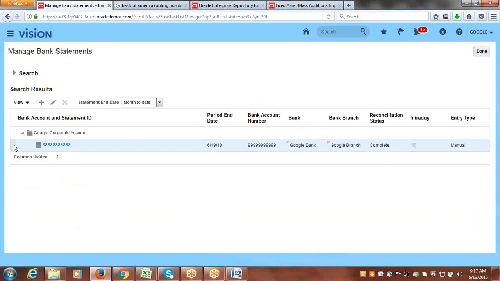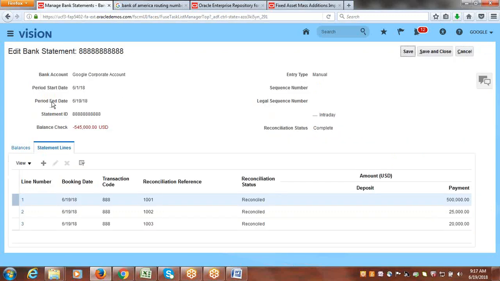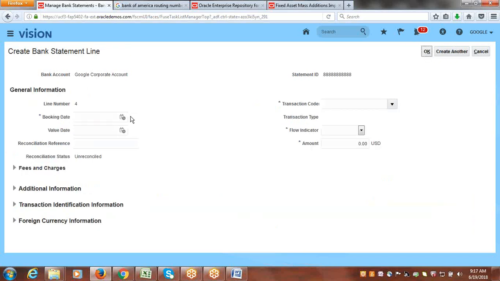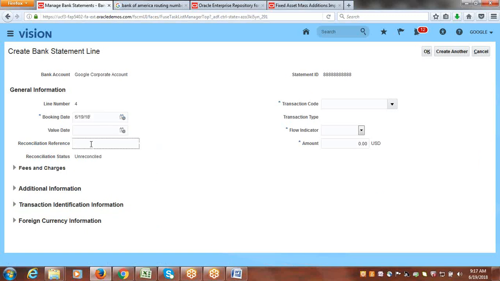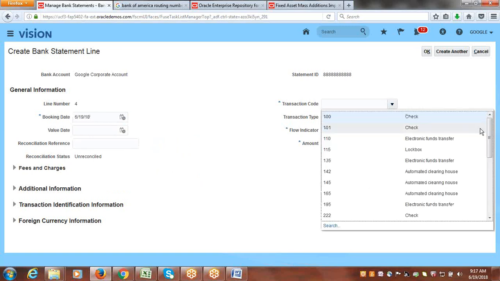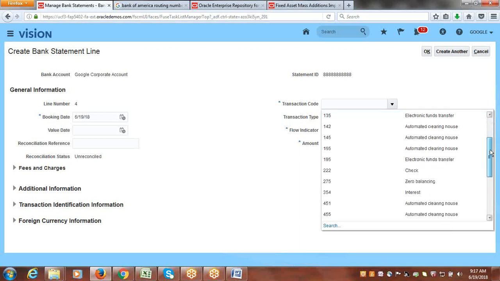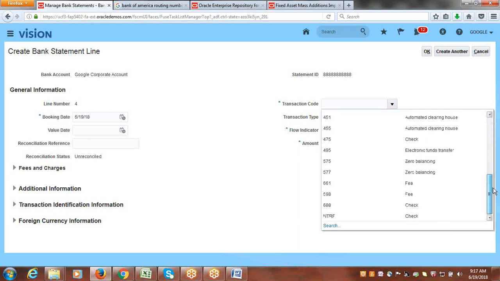Here select and go into edit mode so that it will allow you to add new lines also. Three lines we have, three are reconciled. Now you get some bank charges from the banker and want to add them here. So click on add. For the bank charges you can create a separate transaction code. Here I'm adding a transaction code called fee, nothing but bank charges.